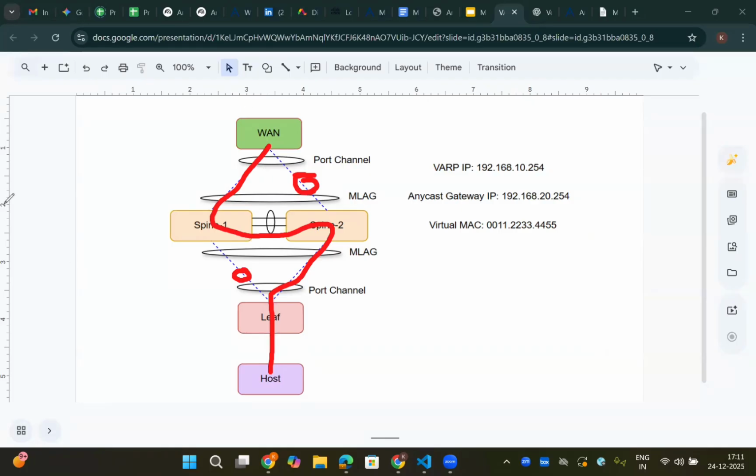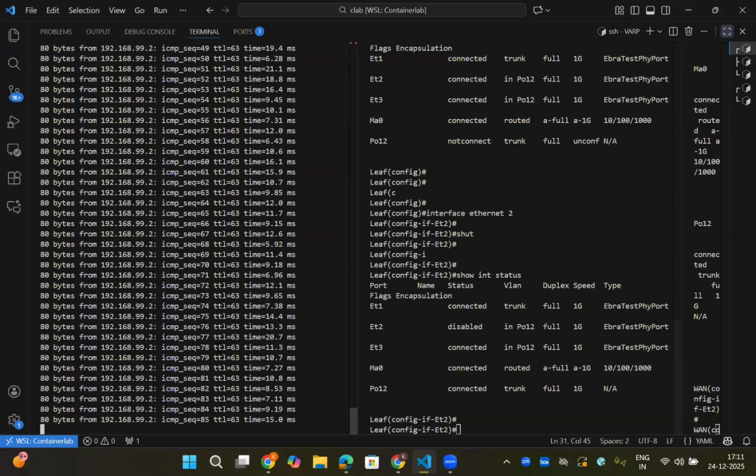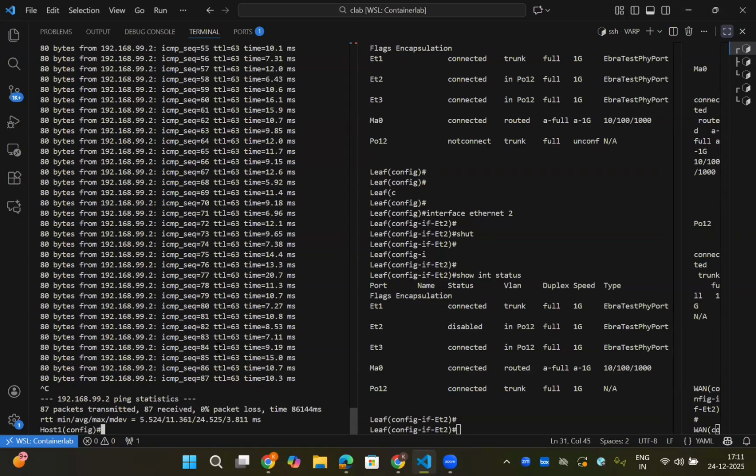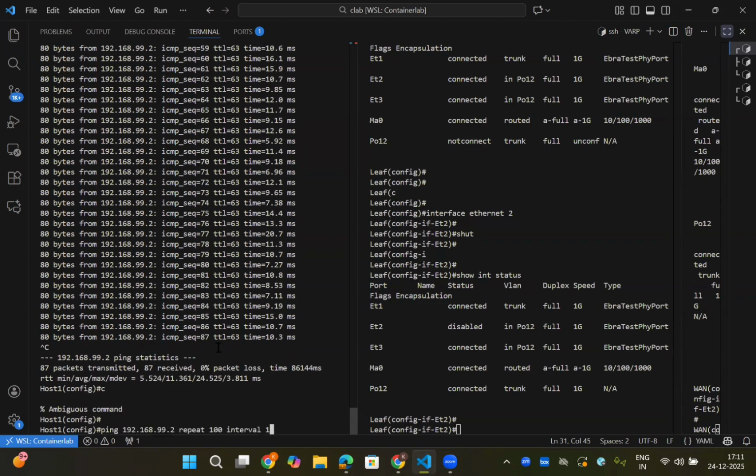Now I'm going to ping 8.8.8. This time I'm going to shut down this interface and this interface, so the traffic will have to go like this. Let me just stop this. This time I'm going to continuously send pings, 1,000 pings.